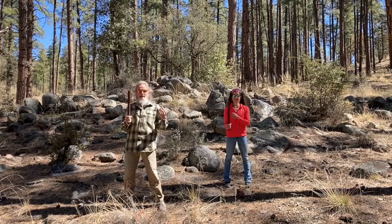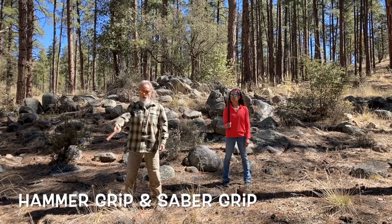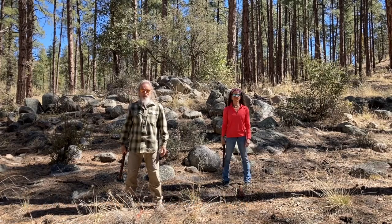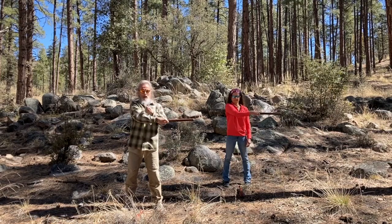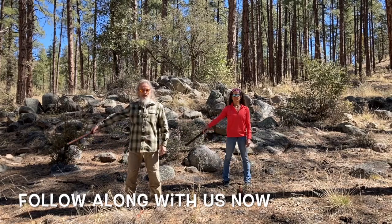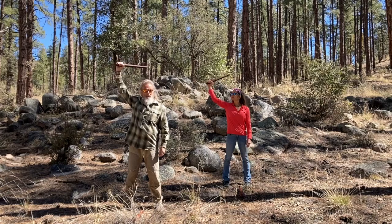Both of us are righties, so you can start from this position, in a hammer grip, or you can be in this position and you would be in a saber grip. Let's look at what the movement itself is. Coming from a hammer grip, you reach across the midline, swing it out and up, then you bend the elbow and you come into a hammer grip again.